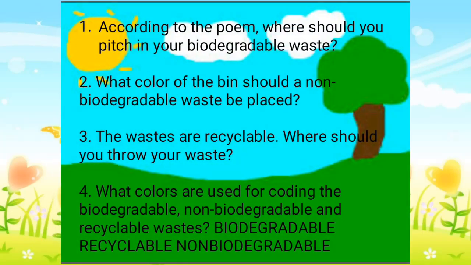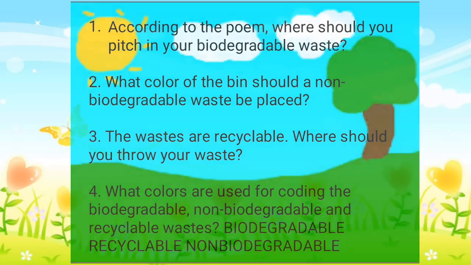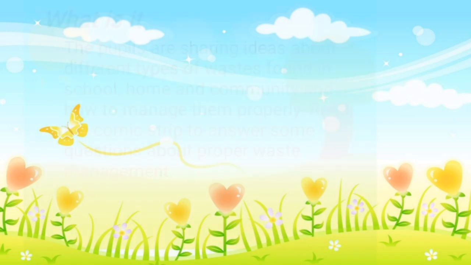According to the poem, where should you pitch in your biodegradable waste? What color of the bin should a non-biodegradable waste be placed? Number 3, the waste are recyclable. Where should you throw your waste? And number 4, what colors are used for coding the biodegradable, non-biodegradable, and recyclable waste?